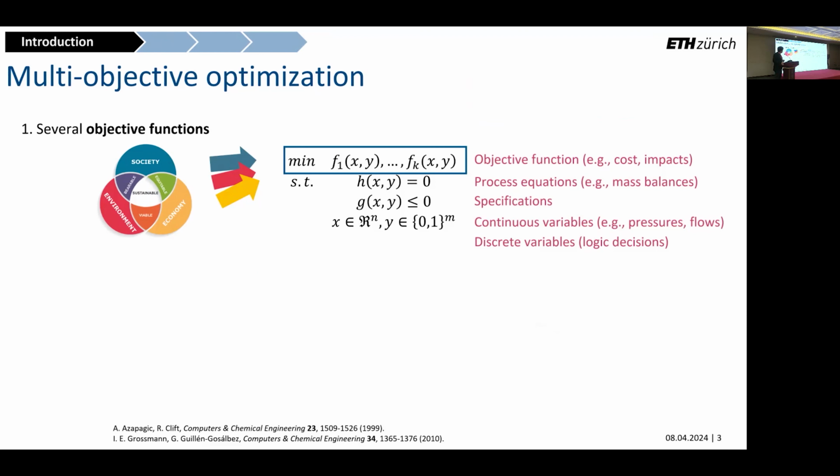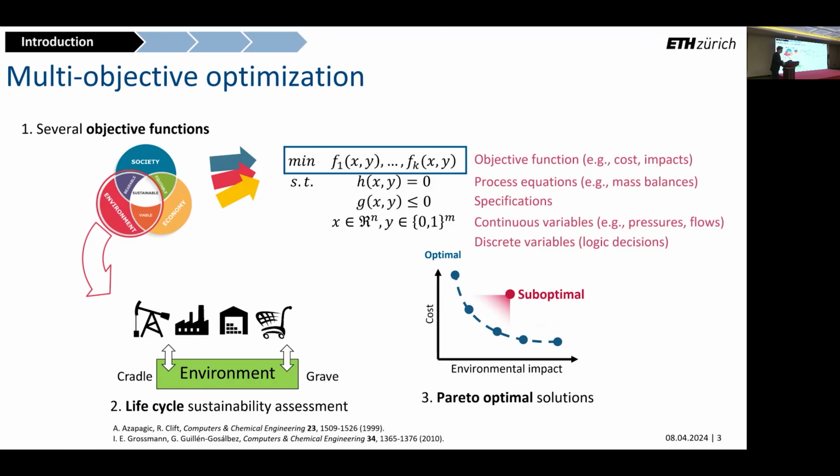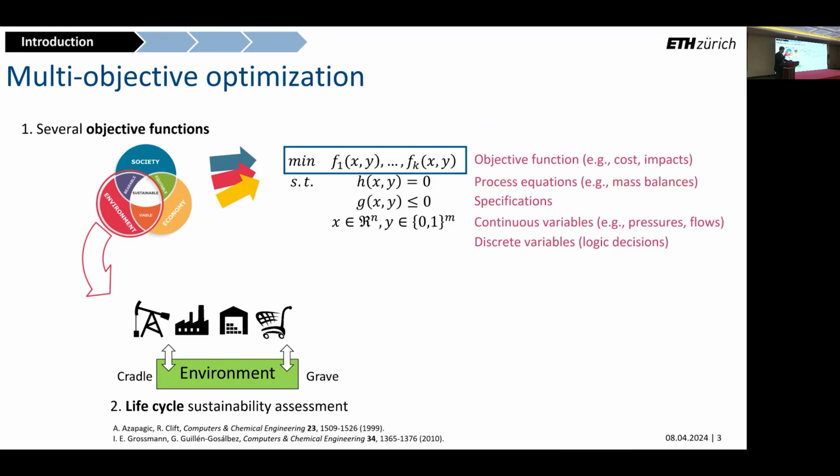One of the key points is how we can quantify the environmental impact, and in order to do that, we are using life cycle assessment. The key point here is to focus on the entire chemical supply chain. So instead of just focusing at the plant level, we consider the impacts of all the echelons in the chemical supply chain, including the extraction of raw materials, the production itself, storage, distribution to final customers, and also how to handle the waste once the product has been used.